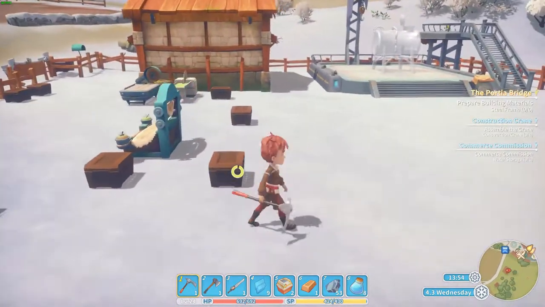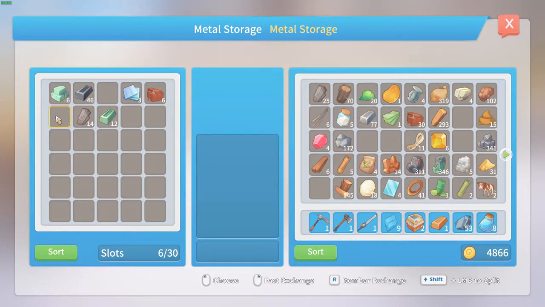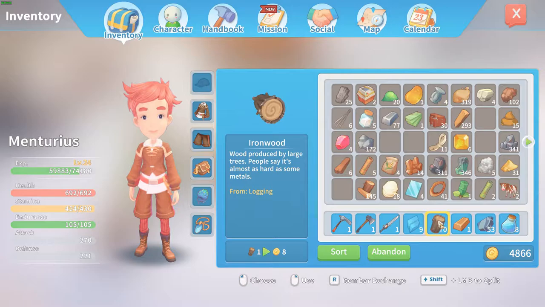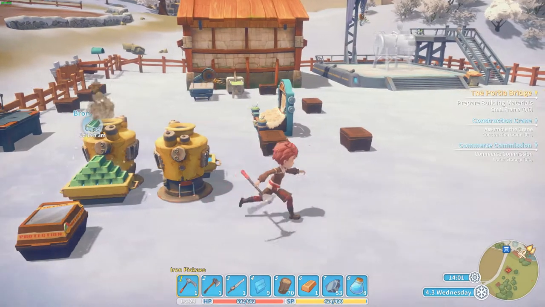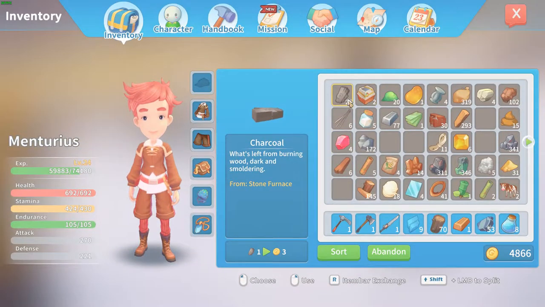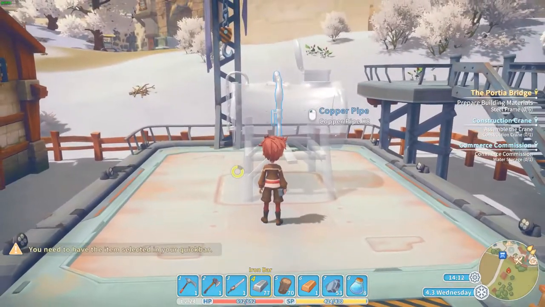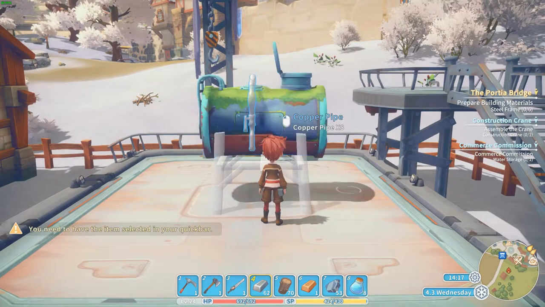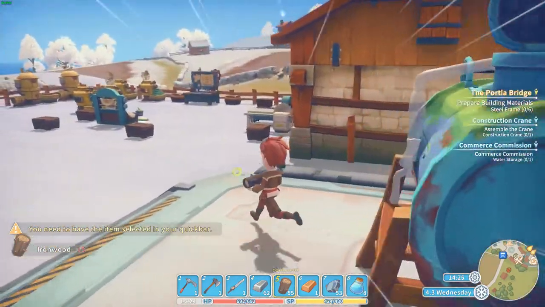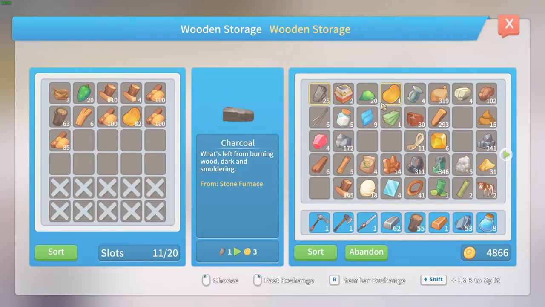And let's see, the copper bars, the iron bars. We need iron bars. Carbon bars, iron bars. Let's see, we got the oak. The oak and the iron bars. Let's put them in here. Then we only need iron bars and the iron wood. Now we only need copper bars. Alright, let's put these back into the wooden storage.